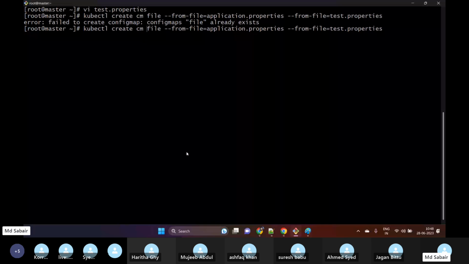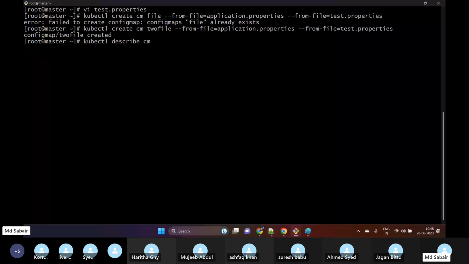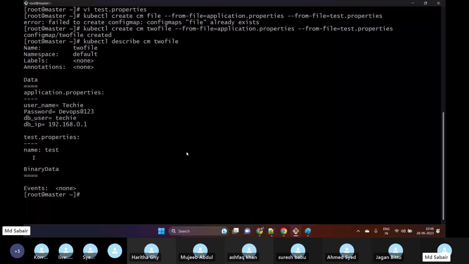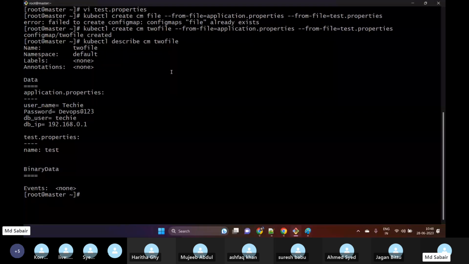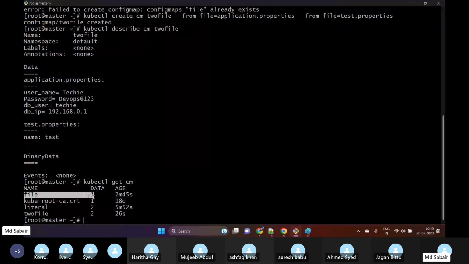Now if you see the description, kubectl describe configmap two-file, from application.properties we have these details, and from test.properties we can find these details. Similarly if we have 10 files, still if you see kubectl get cm, the number of data is one per file.